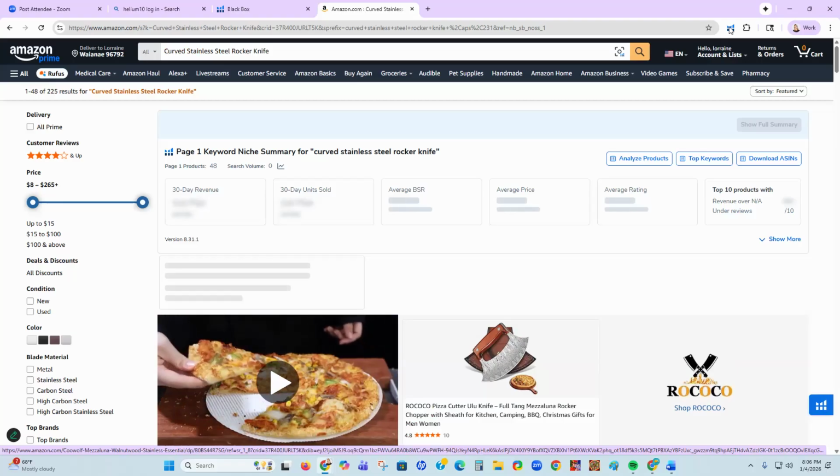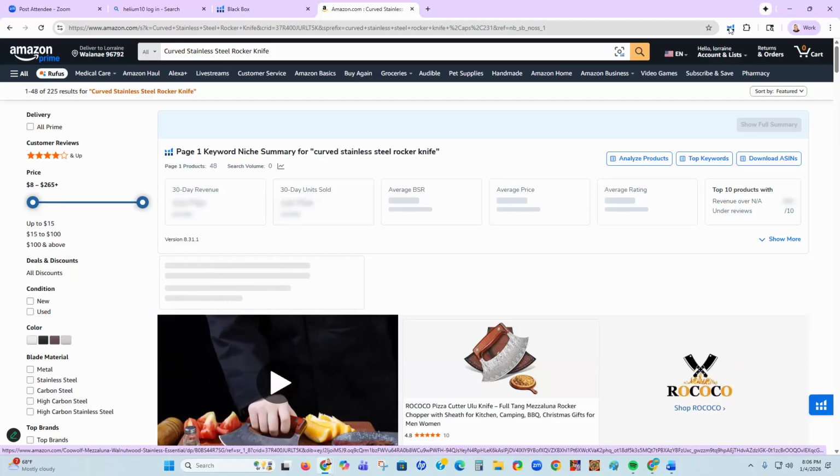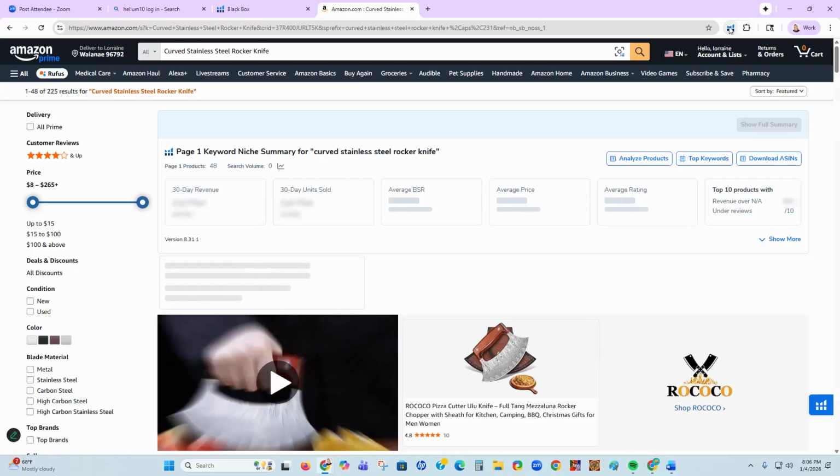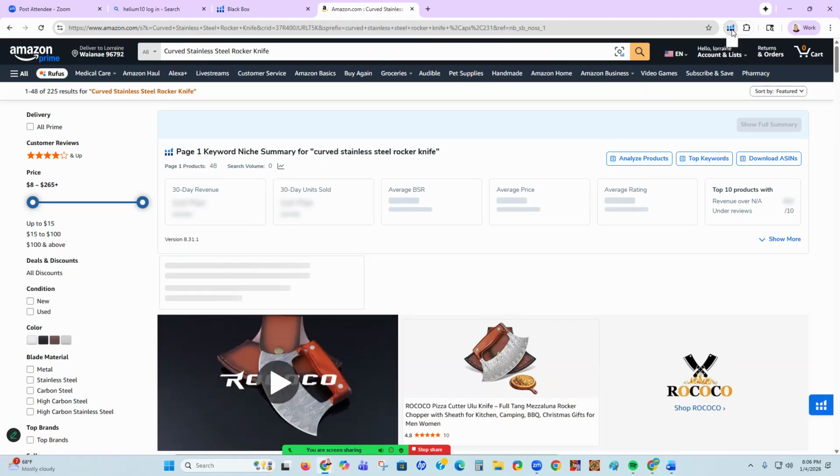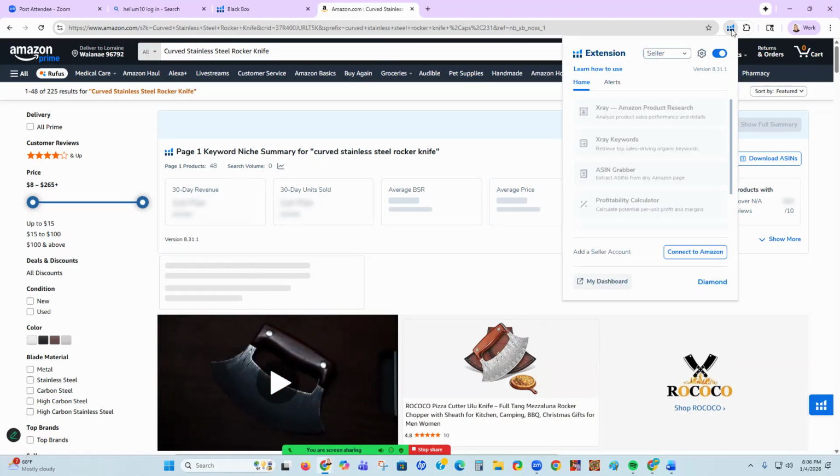And we're going to look to see if there is any brand dominance. Is there brand dominance? That means that one brand is taking up, like this brand right here, Rococo. If they had like 3 or 4 listings right in the top 10, that means they're dominating that market. And if they dominate that market, it's going to be very hard to compete with them.